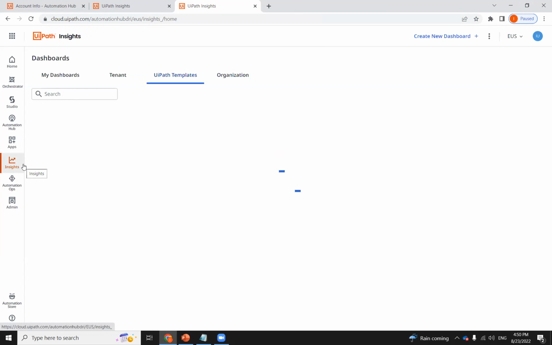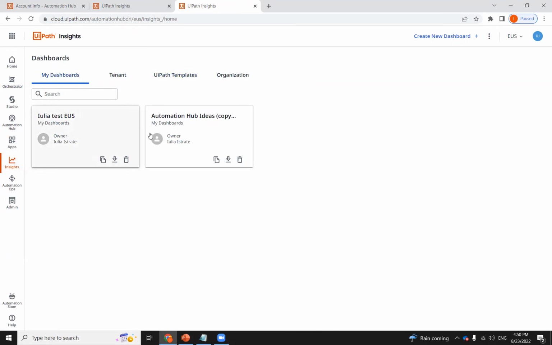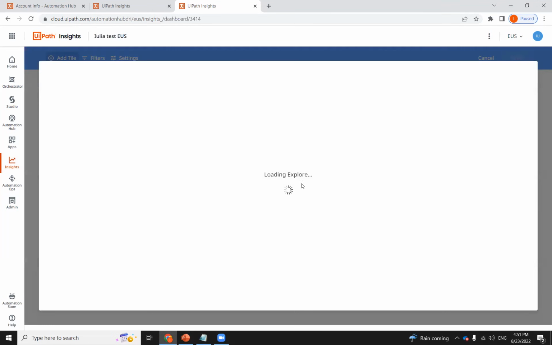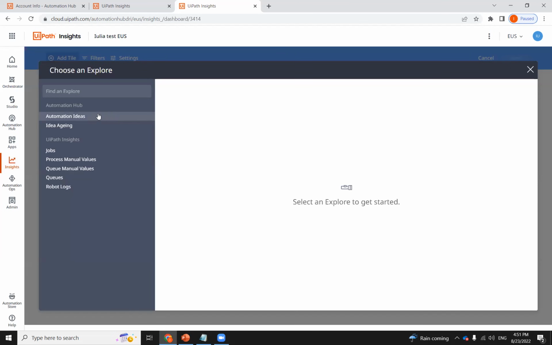Christopher had some interesting questions about how we can map the ideas from Automation Hub to packages from Orchestrator or even other objects, and then from that we went further and talked about where we can get the actual values, like from queues, from transactions. Christopher, if you're still online, if you want to unmute to tell us more about this use case, we would love to hear it from you directly.